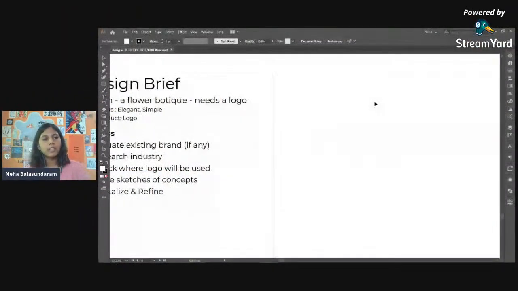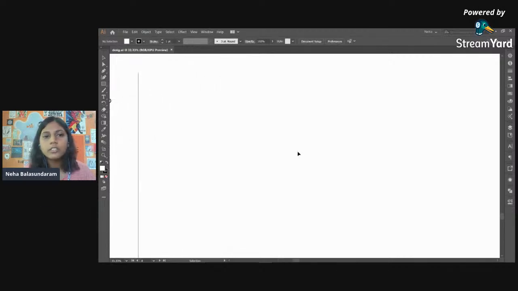And you need a bigger page. This is just an example. You need a lot more pages to sketch out your ideas, combine elements, and yeah, let's start creating. Before I start, a very quick demo of the tools in Illustrator.